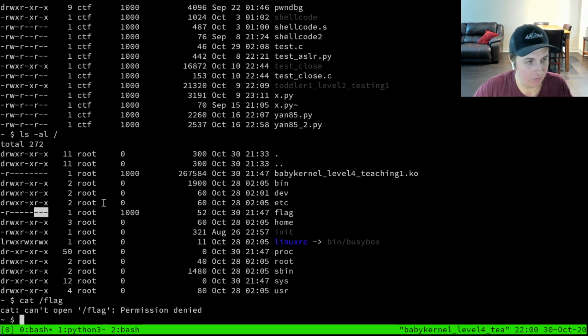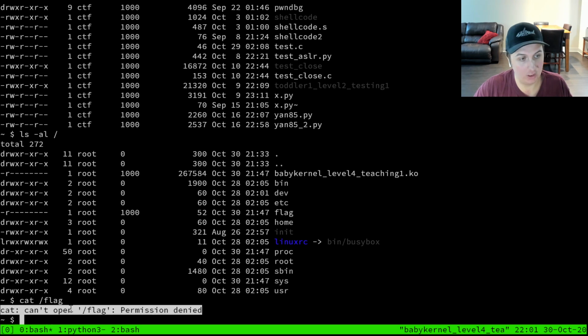Okay, so if I am an other, according to the current task struct, looking at the creds field and comparing with the metadata of this file, so I'm the other. Okay, well, do other people have the ability to read? And the answer is no. So it returns false. The open syscall basically just returns some error. Cat interprets that error as permission denied because this is a well-defined interface. Then cat reports back to you permission denied, and then the process dies, and now we're still back in our shell.